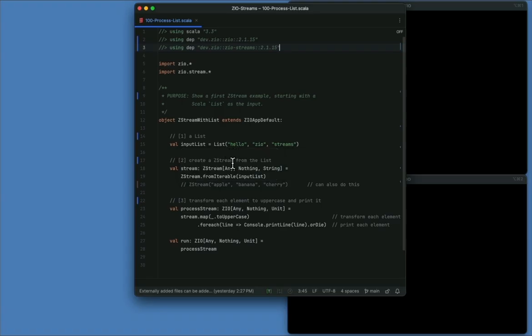Then the second thing I do is I create a ZStream from the list, as you see from the comment right there. And the way we do this is we call the fromIterable method on ZStream and then pass in that list right there. And that creates this ZStream value that you see right here. So you can see ZStream looks similar to ZIO, and it has the 3 parameter types here. We have any, so any old environment will do. Nothing means it cannot fail, and string is what the stream will contain, and that's because, of course, we're creating this from a list of strings right here in this line up here.